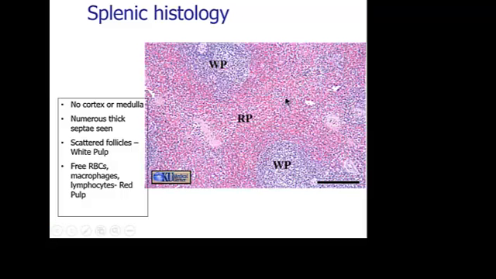And then around the white pulp is a general reddish appearance. This is called red pulp because it has free red blood cells which have leaked out of the blood vessels, macrophages, lymphocytes, so they all spread around like that. Because of the red blood cells, it gives a reddish appearance. So this is called red pulp. So very typical of the spleen: thick septa, red pulp, which is red blood cells, macrophages, lymphocytes, and white pulp, which is an aggregation of the lymphocytes and macrophages in the form of nodules. And there's no regular order, it's all kind of randomly scattered around, okay?